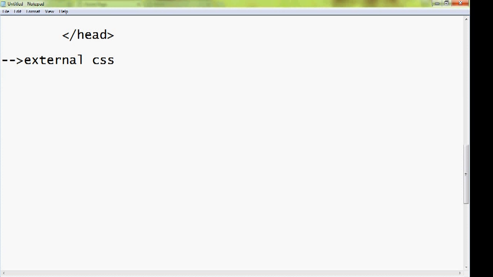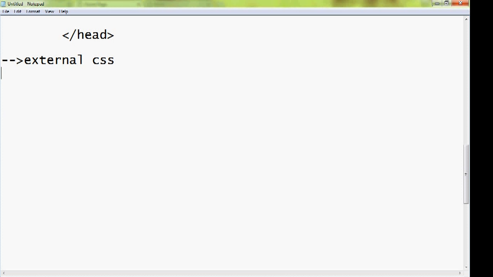For example, for my website I'm having seven web pages. For those pages I can't write internal CSS for each, because the same code and tags may vary. For that, I'm writing CSS in one place, and from that place I'm accessing it. How I'm taking that on, you can see in the next example.